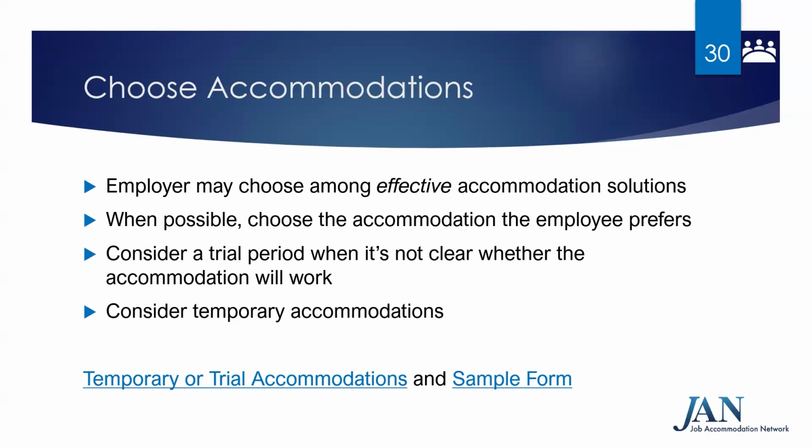If it's not clear whether an accommodation is going to work, sometimes we're nervous. Oh, I can't approve that because I don't know if it's going to work or not. It could be possible to do a trial period, try out the accommodation. There's not a set time frame for providing a trial accommodation, but an employer, based on the circumstance in the industry, might decide on a reasonable period for testing an accommodation. That could be anywhere from 6 weeks to 3 months. It's really up to an employer to decide. So don't be scared to do a trial assessment of an accommodation if we're unsure it's going to be effective or it will meet our business needs.